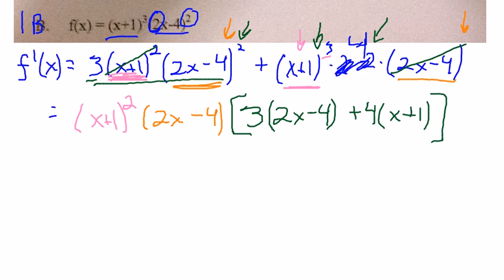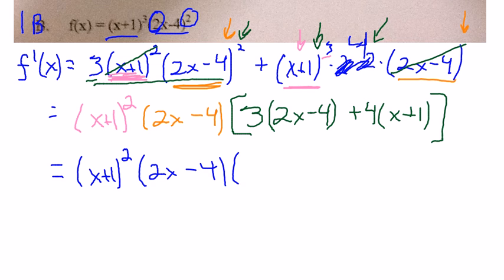Okay, so from here, and you'll see we do this because it helps us find the zeros of this. If we multiply this thing all the way out, which would be a huge pain, then we'd have no way of knowing where the zeros are without using rational root type division or whatever, and that's just a waste of our time. So I got (x plus 1) squared times (2x minus 4) times, now I'm going to kind of collect my terms here.